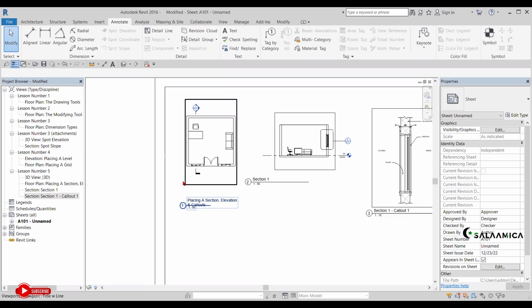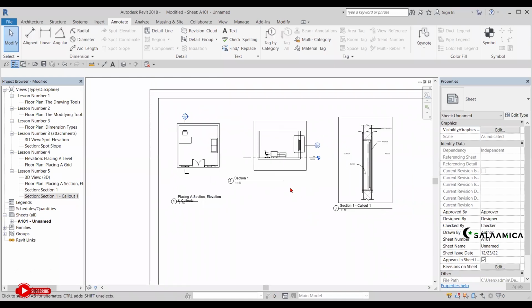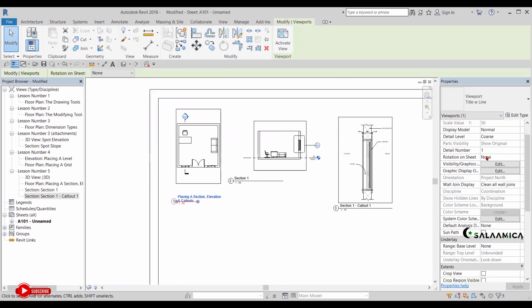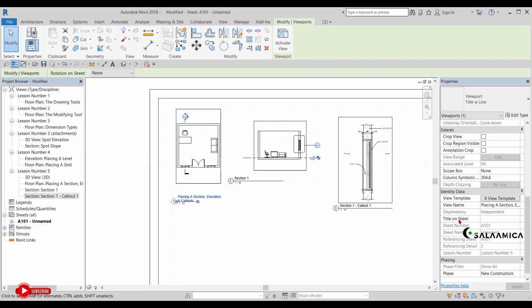And for the section, listen first here. So when you are outside the viewport, click, for example, this view. We don't want this name, no? We click the viewport and scroll down here and look for title on sheet.